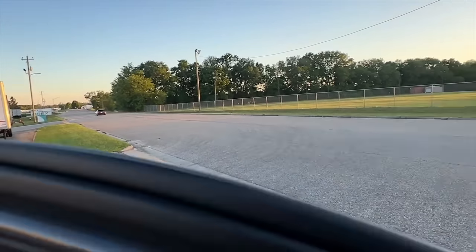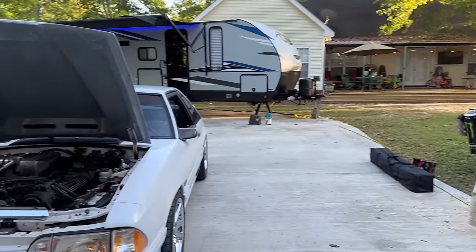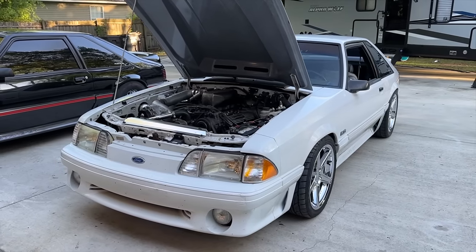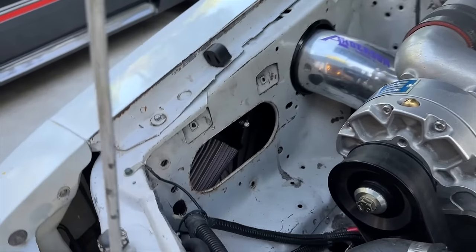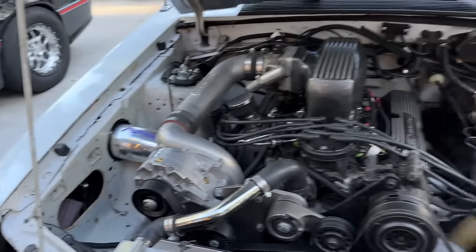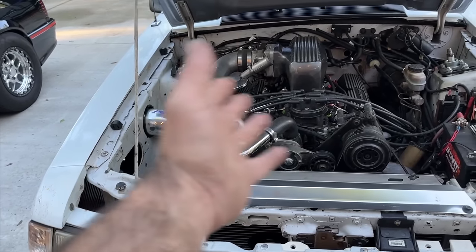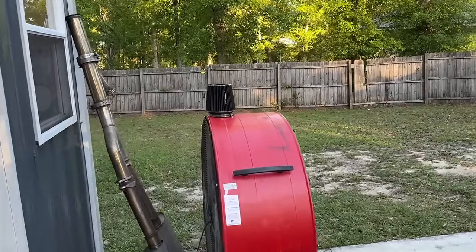That air cleaner definitely seemed to make a difference. The car runs so good now — it probably added another 20 to 30 horsepower. You can feel it; it's definitely better with that new air filter. So any of you guys with a supercharged or boosted car, make sure that air cleaner is clean. This thing requires a lot of CFM, and if that filter's clogged you're just choking down the supercharger. Sometimes you'll even collapse your air filter. On an NA car you can get away with a dirty filter all day, but not on a boosted car. Papa T's car — if his filter gets dirty, his car will not run good at all. Got to keep them clean.